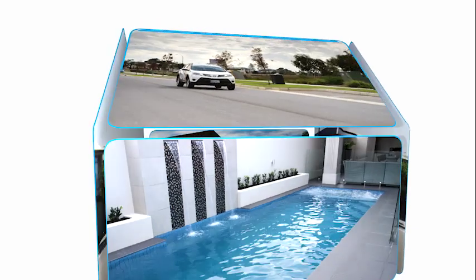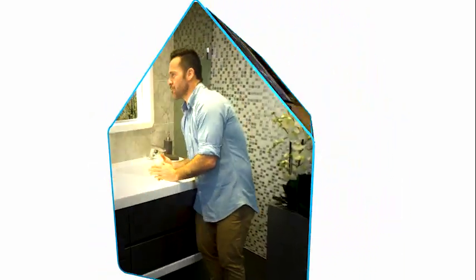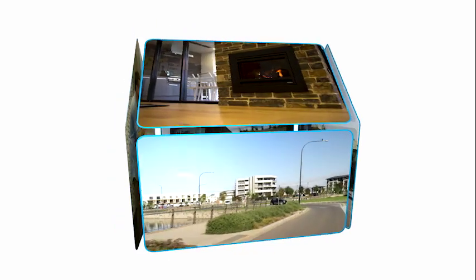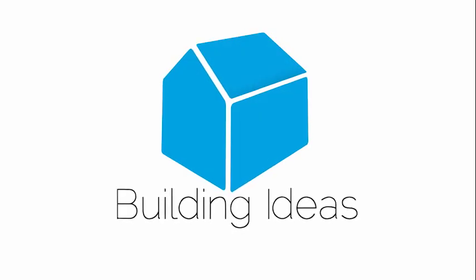We got ideas, building ideas, a whole new direction. Building ideas, it's time for change. Building ideas, dreaming is over. Building ideas, gonna build it from the heart, gonna show you how to make a start. We got ideas, building ideas. You want some building ideas? We got some building ideas.